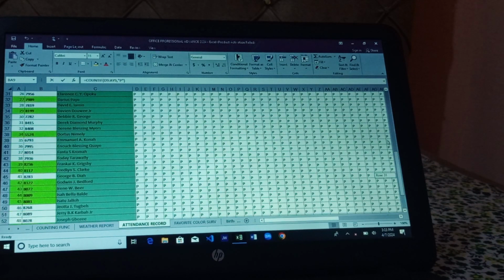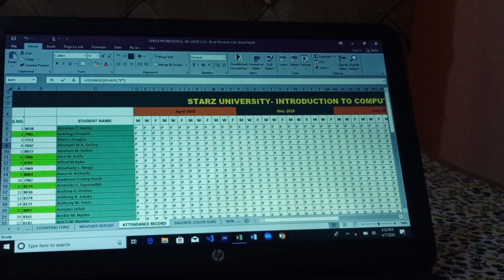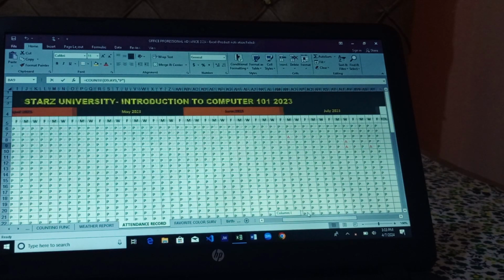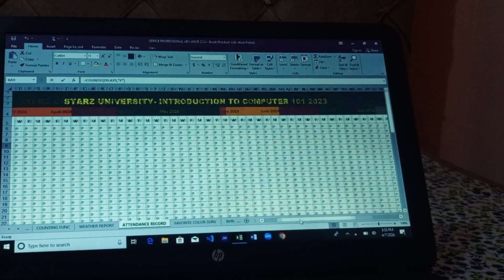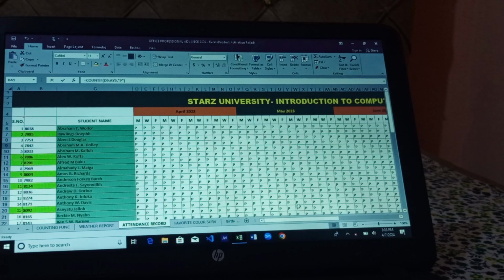For this exercise, I expect that at the end of the discussion, you will be able to design your own attendance tracking system, maybe for your business or for some other ventures.